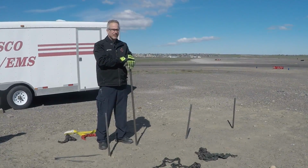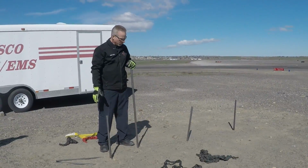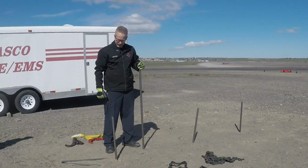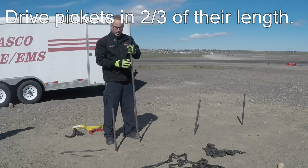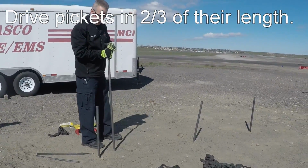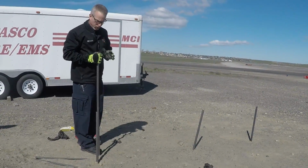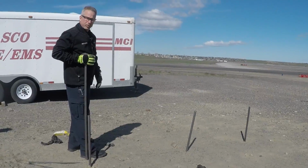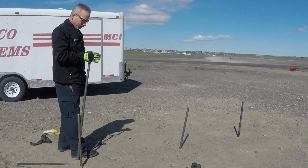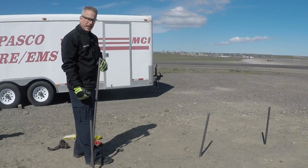Today I want to go over the picket system that we use here. We've already set the pickets in the ground. These are 1-inch steel. We determine our angle by looking at what we're pulling, putting everything in line with our pull. We put the picket at our heel, lean it forward until we're looking over our toe, and that should be about the angle we drive in at.